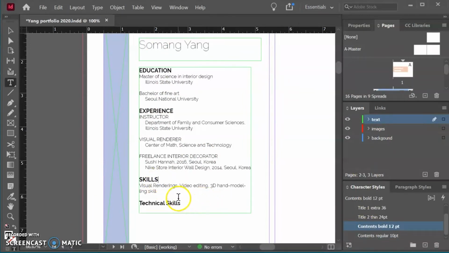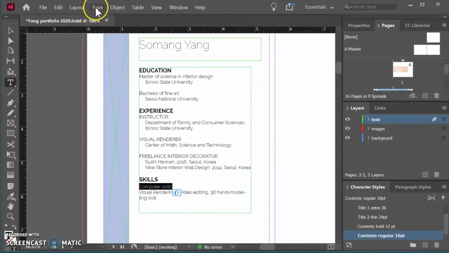Maybe I'd better divide this into computer skills. It's all capitalized.